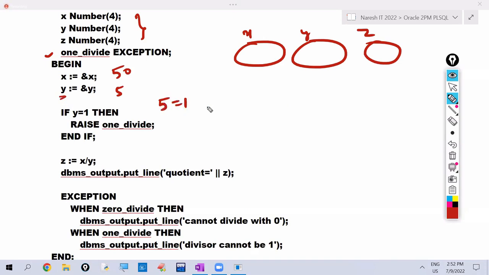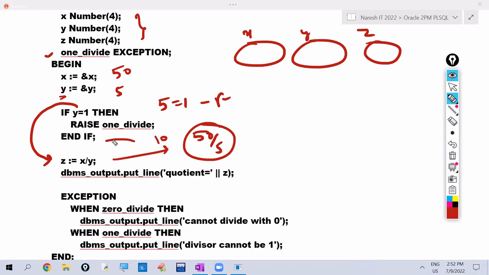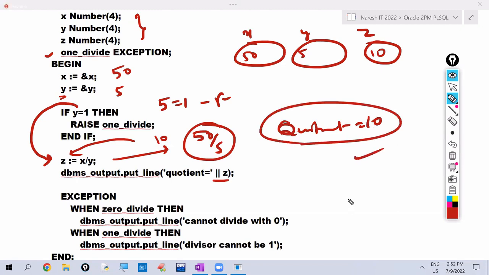Is 5 equals to 1? False. False means execution goes to here. So 50 by 5 will be calculated. Result is 10, and 10 will be stored in Z. So X value 50, Y value 5, Z value is 10 now. On the output screen it prints quotient equals to Z value 10. Quotient equals to 10 printed. That's it. This is one case.